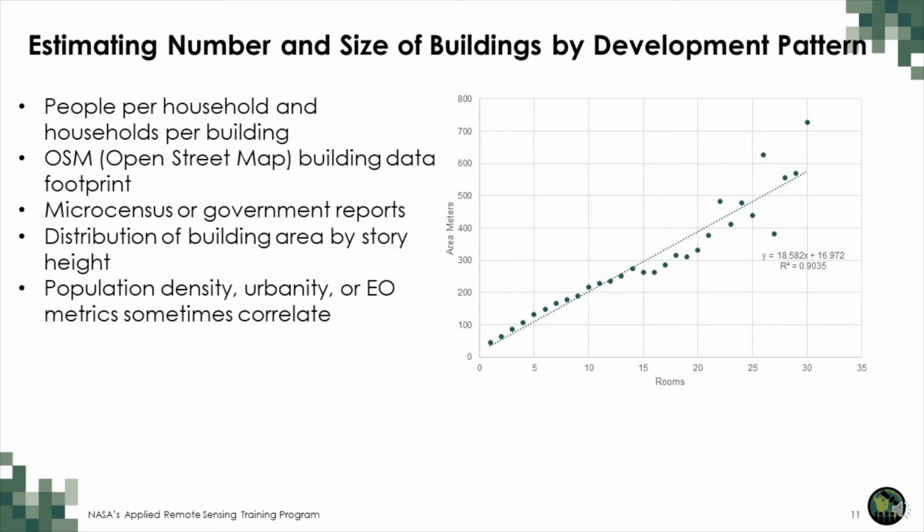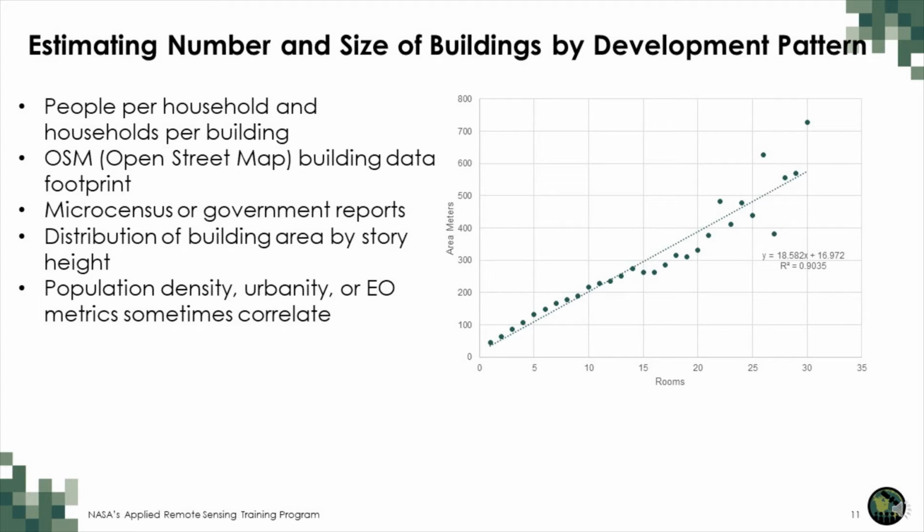If you've got OSM data, for example, you can take samples of that and estimate your building counts. Count the building footprints available in the imagery, and then compare that to your estimates. That's a great way to calibrate it, and you can again do that against other types of EO data, for example, SAR data, and then use that SAR data to estimate number of buildings and/or square meter coverage directly from that attribute. Microcensus or government reports will often give you more detail on number of households per building that you can adjust regionally if you can't get that in the raw census data.